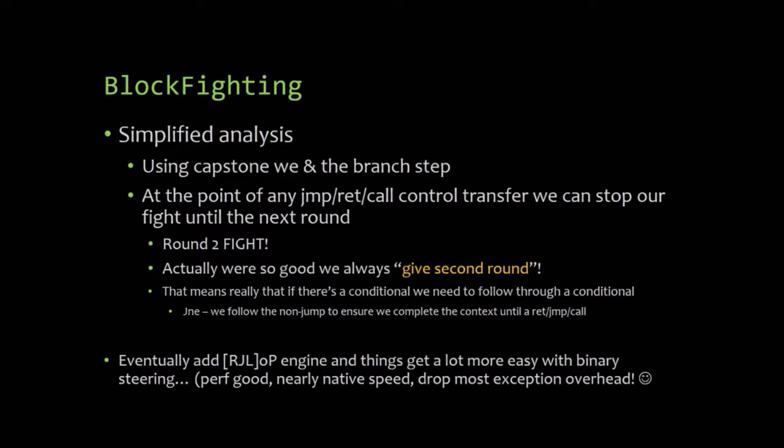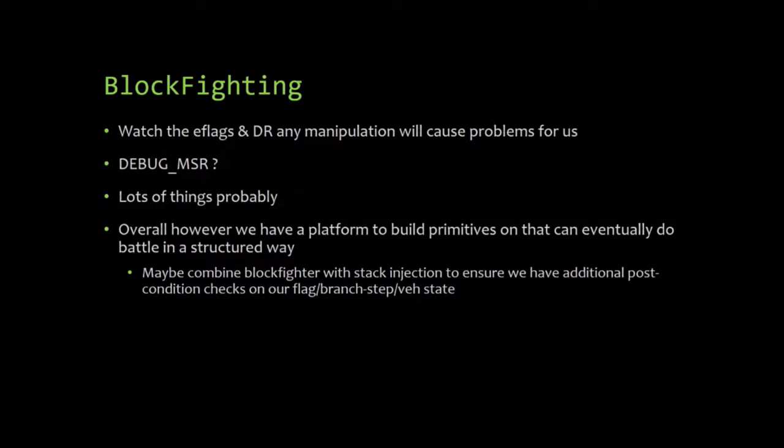Branch stepping is great. However, in the end, there are these ROP jitters. I've seen a lot of them Capstone based as well, ROP jitters and different types of jitting. If there was a loop-oriented programming jitter, I think the performance of this thing would be near native, so it would be great. I mentioned some of this stuff.